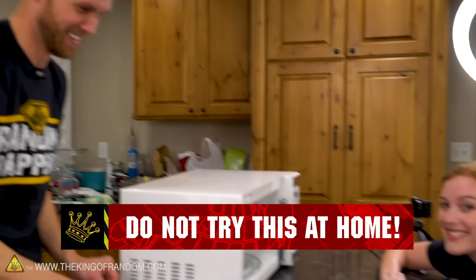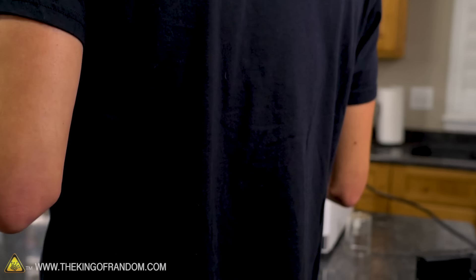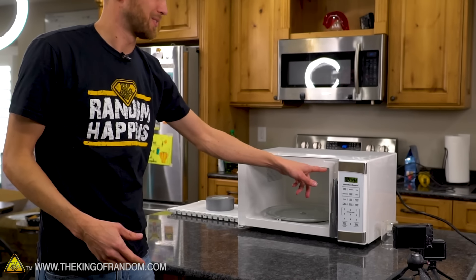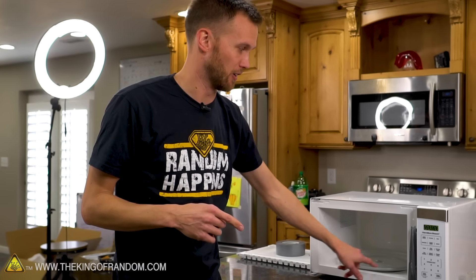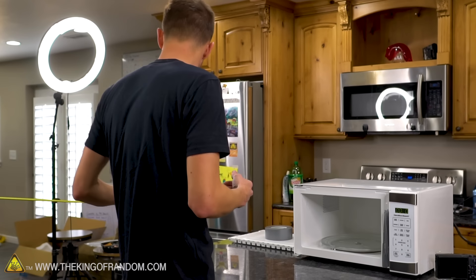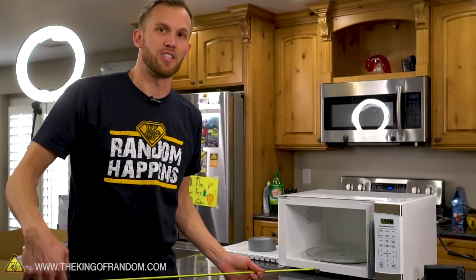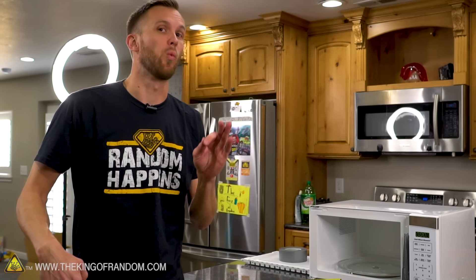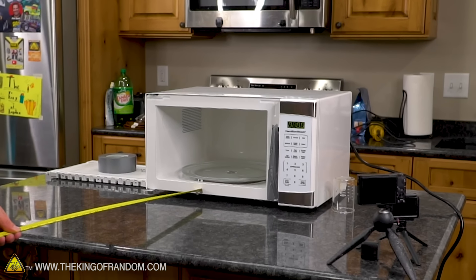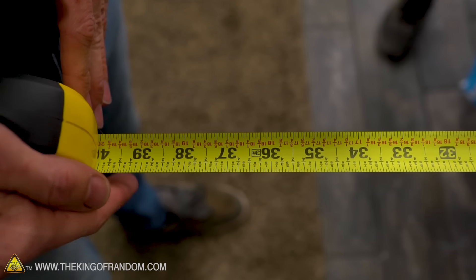Don't do this. Don't do this. You did the math — I was talking about how five milliwatts per square centimeter is what the FDA says is safe. This is a 1,000-watt microwave, that's one million milliwatts. I calculated this opening to be approximately 763 square centimeters, which gives us 1,310 milliwatts per square centimeter. Microwave power follows the inverse square law, so the farther away you go the weaker it gets. At approximately 40 inches you're down to 0.13 milliwatts per square centimeter — not even close to the FDA's 5 milliwatt limit. By my measurement at 40 inches away we should be at about 1/20th of what the FDA says is a safe level.